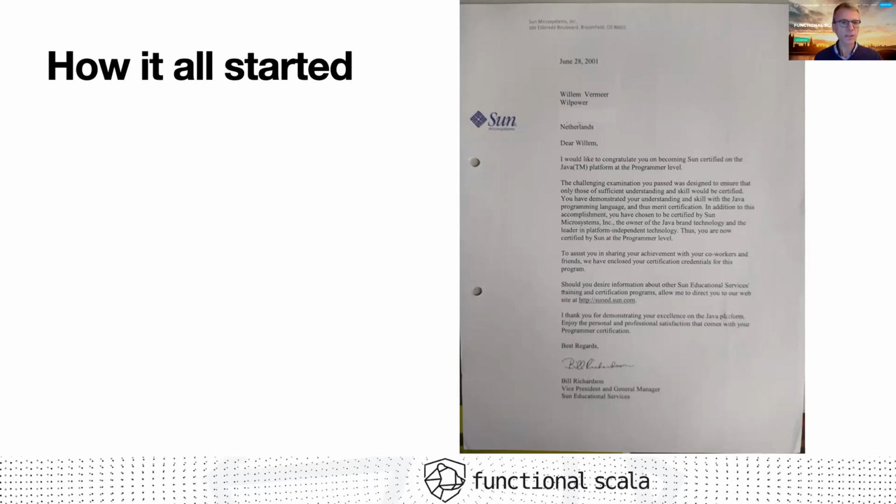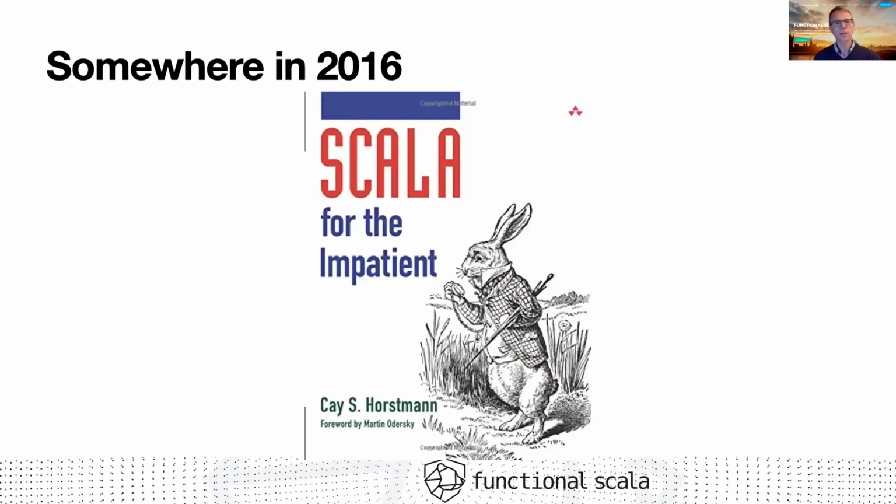So after all of these years of Java, at some point I thought, well, there must be even cooler things out there. And my boss came up with this book, Scala for the Impatient. And I remember going through it and thinking, well, okay, so they removed semicolons, what's the big deal? And I didn't really think about it much more.